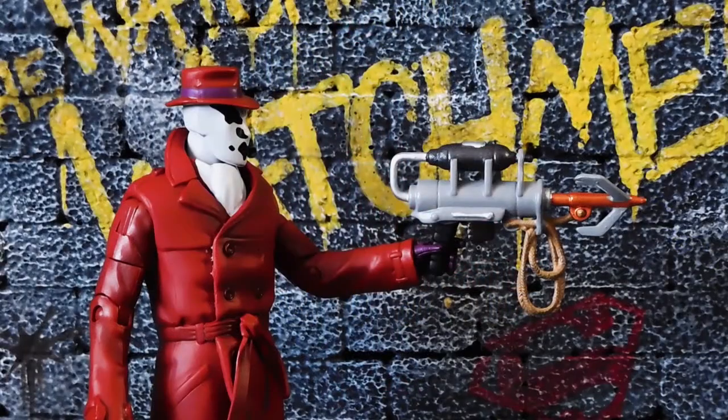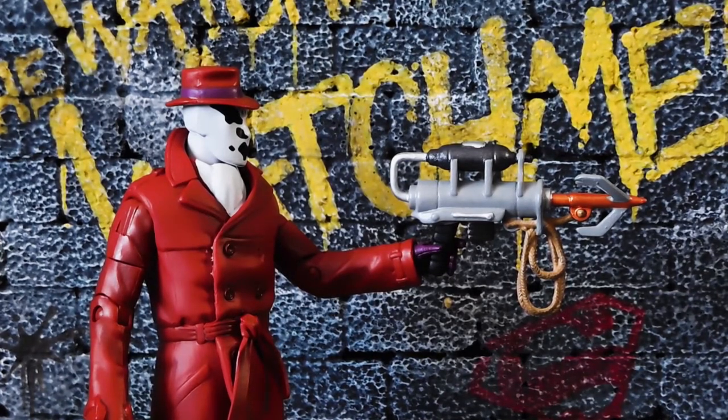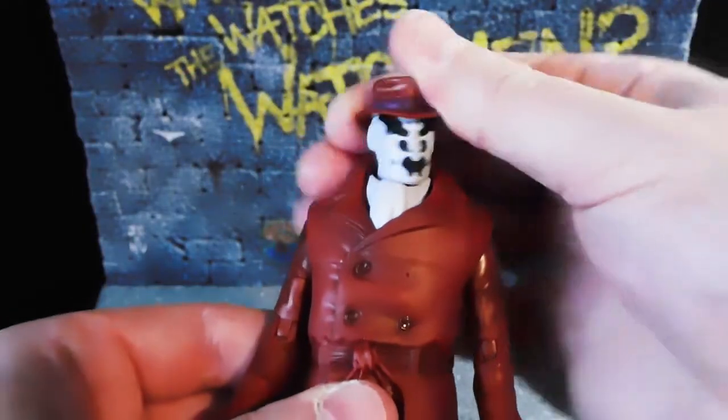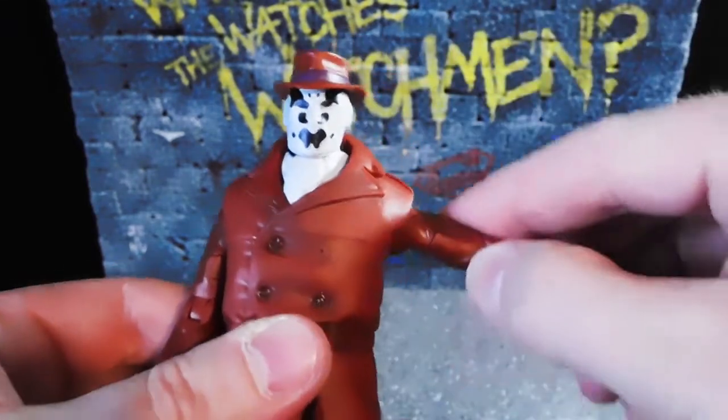Rorschach comes with his gas-powered grappling hook launcher, but I never display him with it because it's about 3 or 4 times bigger than it should be. There's no way he could store this in his jacket like he does in the comics. This Rorschach figure can turn his head to the left and to the right, but he can't really look up or down at all. He has a ball hinge shoulder.